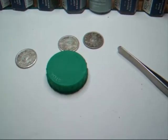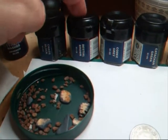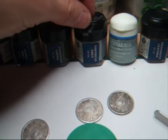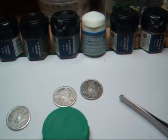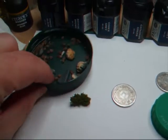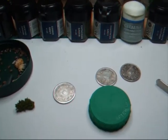We're going to need quite a few paints, and what I've got lined up here is Chaos Black, Bestial Brown, Codex Grey, Catechin Green, Fortress Grey and Astronomican Grey, and Snakebite Leather and Bleached Bone. I've got a whole bunch of other bits like some Woodland Scenics pieces, some stones and so on, and I'll just work through and show you how we put these together. Alright.